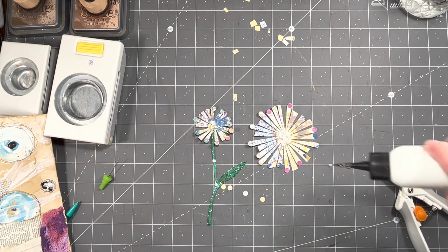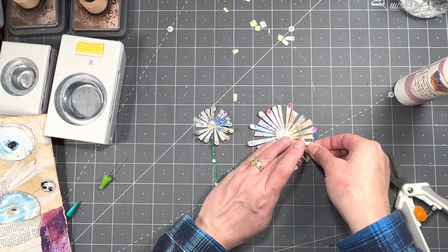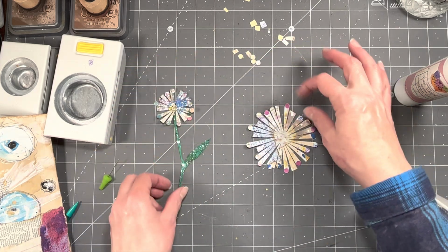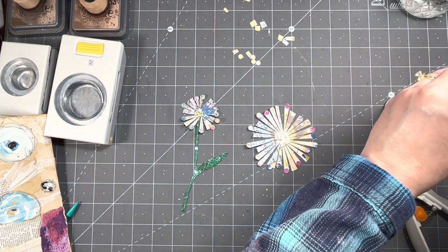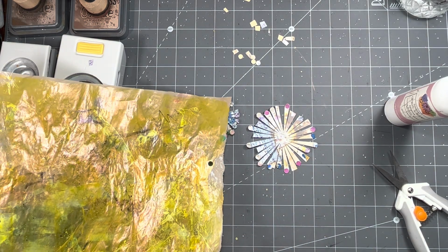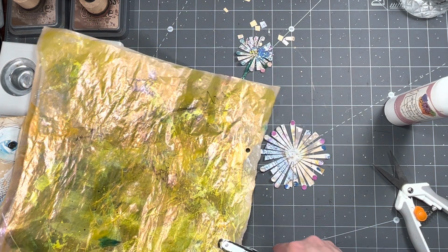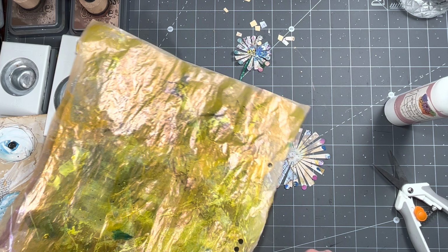Where do I want another one? Maybe a little one right there. Well, they're all the same size, right? If you have other sizes, like smaller punches, those would be fun too, to do a little bit bigger bobble, but that's all I've got, so that's what I'm using. And then we're going to punch some golden centers. If you can hold your punch right, Amy. I do about 4, 5, whatever looks right. This one's a little bigger, so it might need 5.